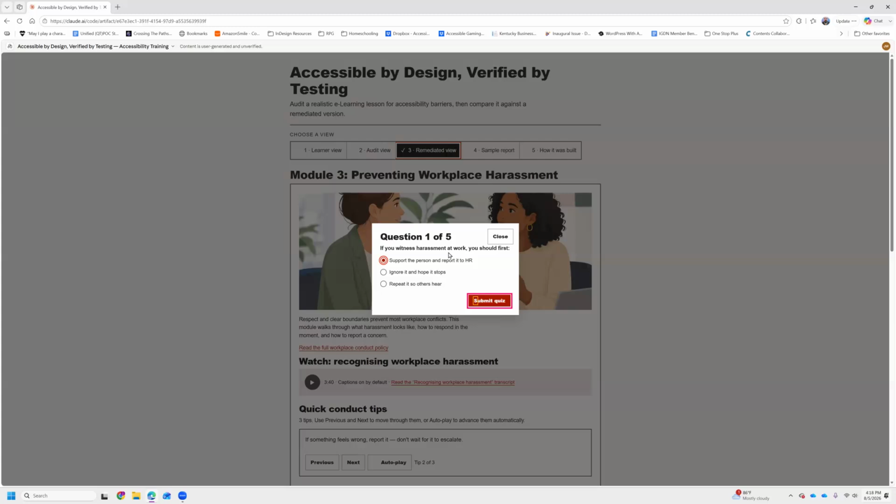I would maybe not use submit quiz here, since this is a 1 of 5. Maybe check answer or next answer would be a better label to not confuse people. So this is another example of how things can be technically WCAG compliant, meaning the button is labeled, it does a thing, and it likely is wired up correctly, but the label itself is a little bit confusing.